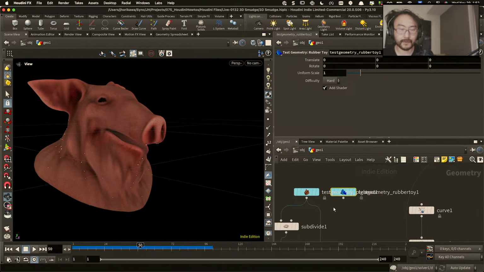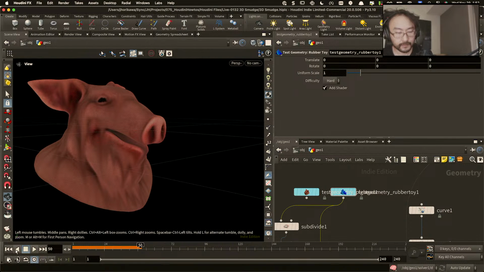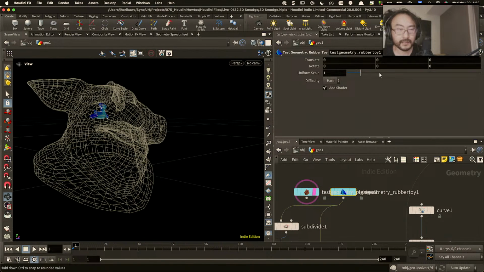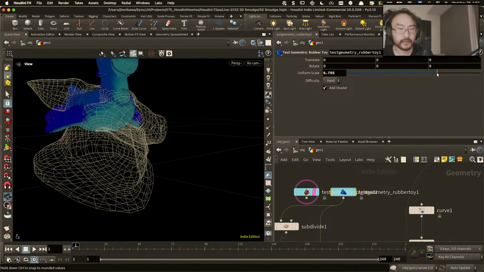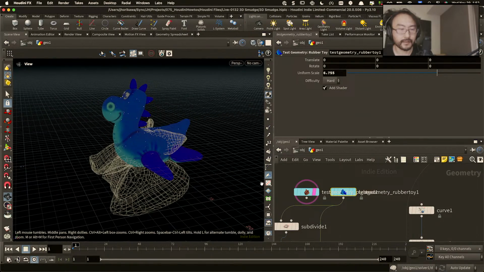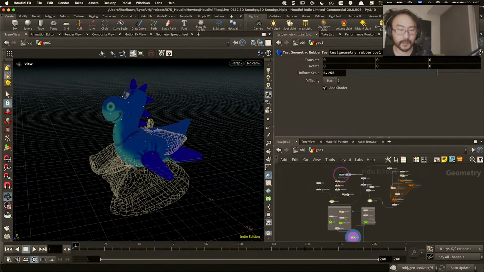It still works the same way, hopefully. That's a bit too small. Okay, let's try with this. See what happens.